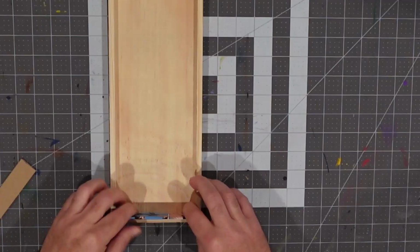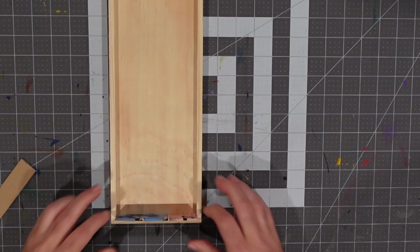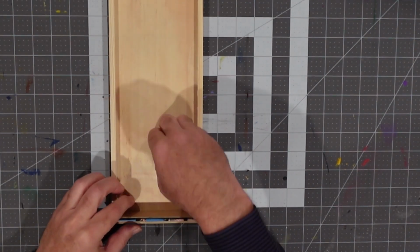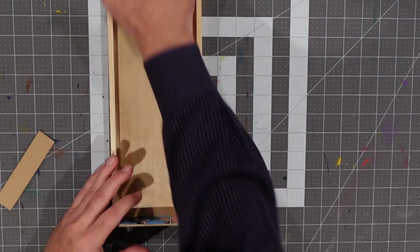My plan is to use old comic book pages. So, being able to reach in and grab a comic book page, and it doesn't really matter what it is. We're just looking for the splashes of color, but to be able to wrap it around our piece of cardboard and then insert that whole thing into our frame. The objective is to just keep it going. Stack them all the way up. And at the end, we're going to have a collection of these different strips of color, which are going to make their own thing.